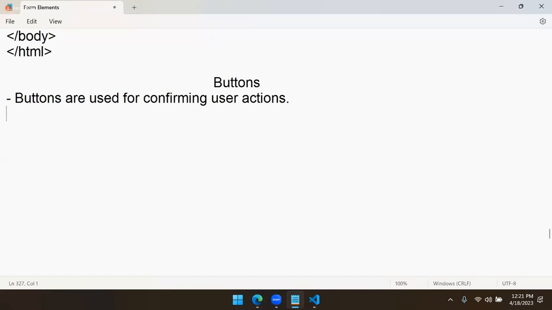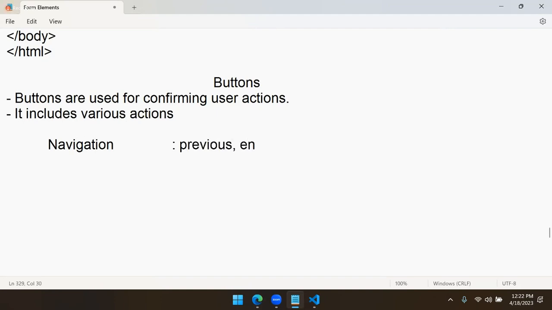What are the actions? It includes various actions. Suppose you have navigation. Navigation means we have previous, next, first, last, go to.